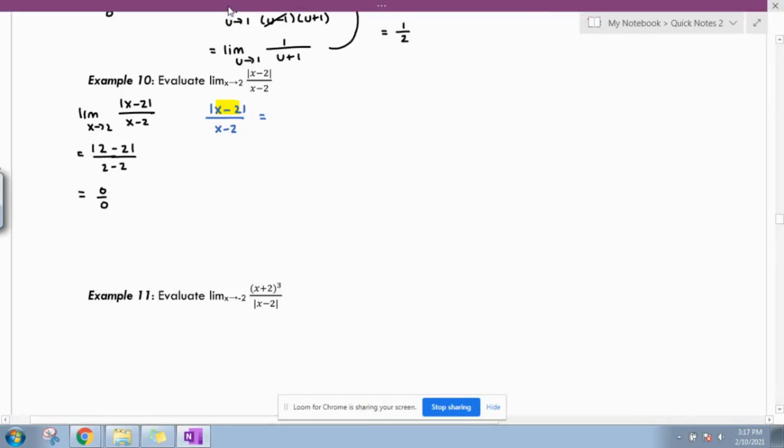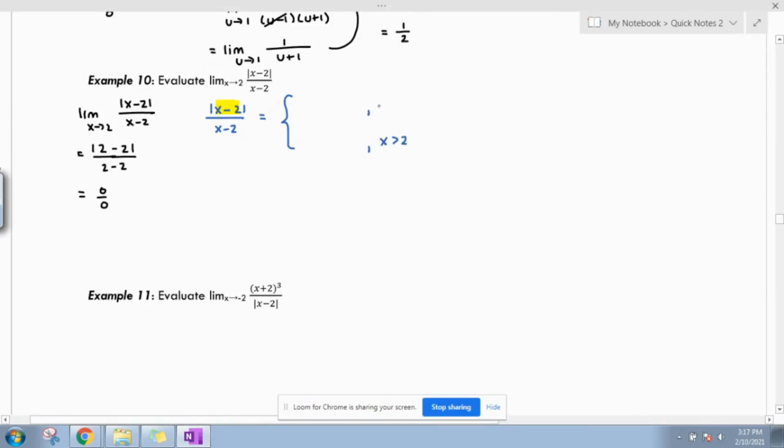Now, in this particular case, I'm going to make my 2 pieces. Okay, and I'm going to deal with 2 different domains here. I'm going to deal with x is greater than 2, and then I'm going to deal with x is less than 2. We're not going to deal with x equals 2 here because they'll end up canceling each other out and you have a hole. So we can't equal 2 here. So let's talk about this.